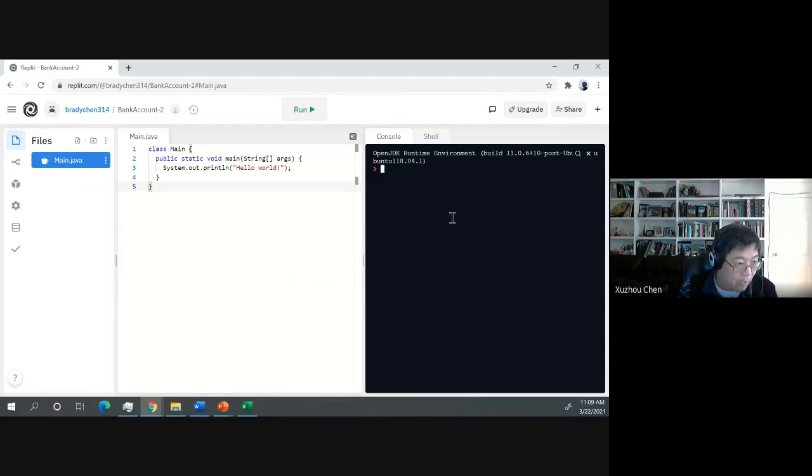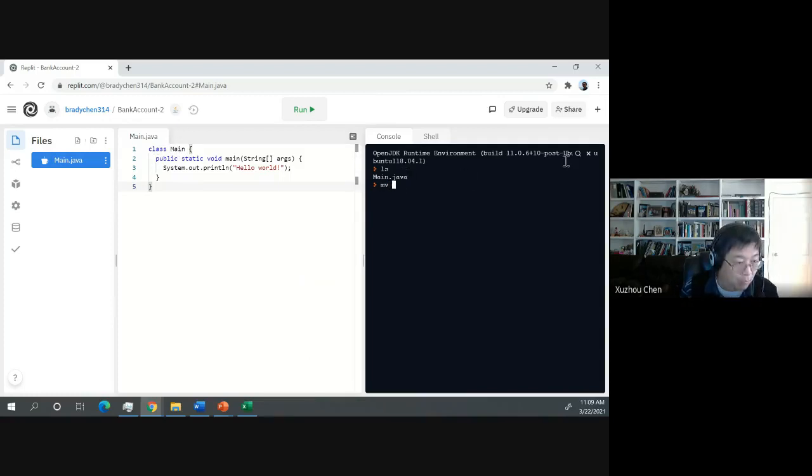If you take a look at the Linux command line, I type ls to list all the names. There's a name called main.java. I want to change this file name from main.java to bank account.java, and then change the class name from main to bank account.